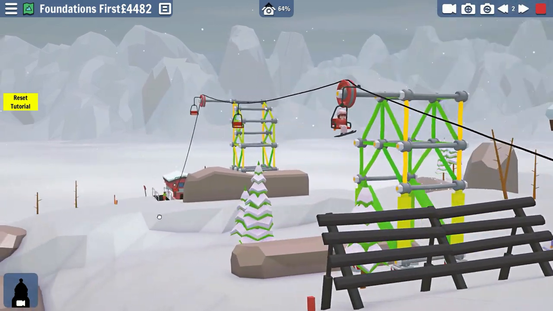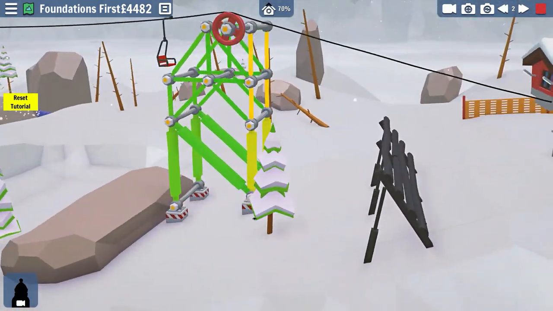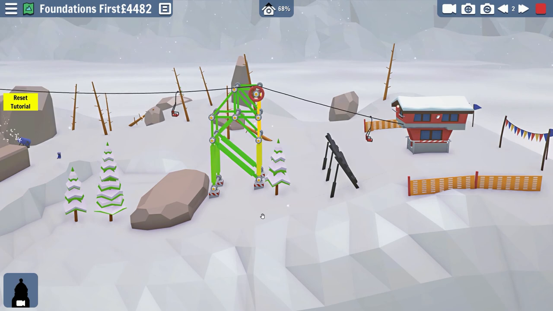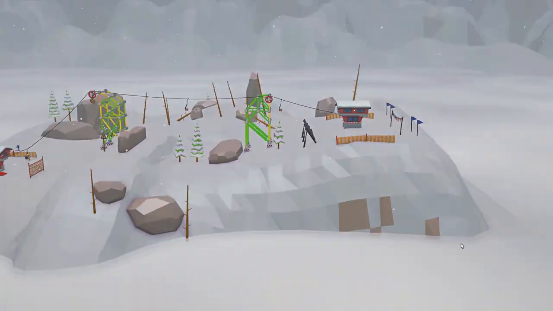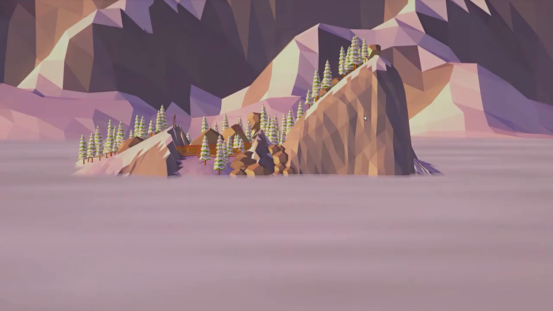Four, and I think this is going to be the final one, and we have cleared it. Yes, brilliant. Oh, what a blooming pain in the neck that was. How silly. Okay, next is a jump. No problem. This one should be easy.